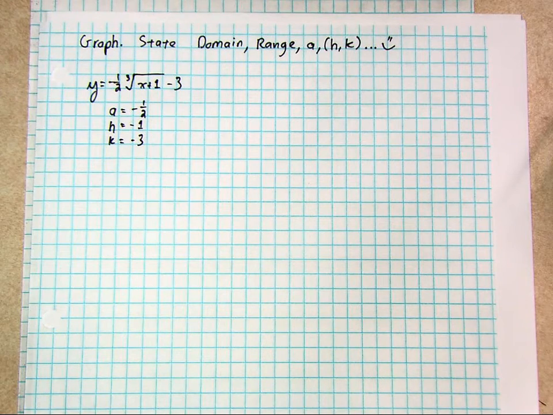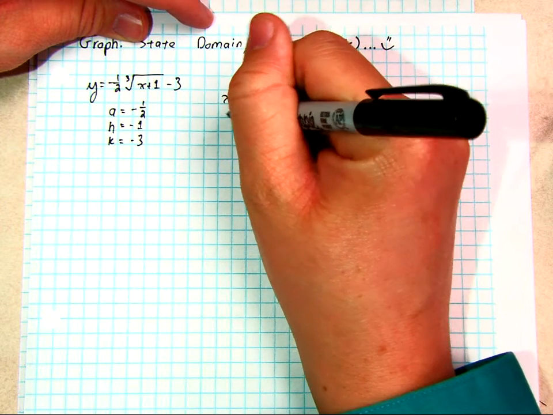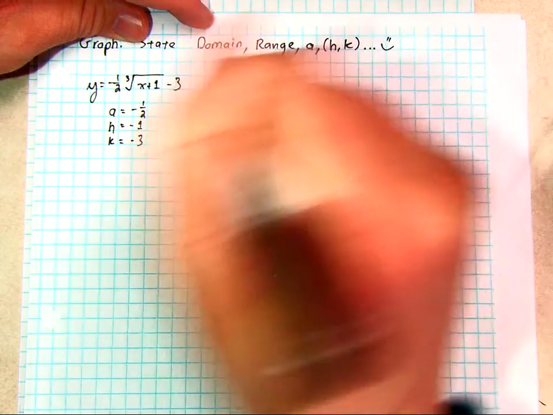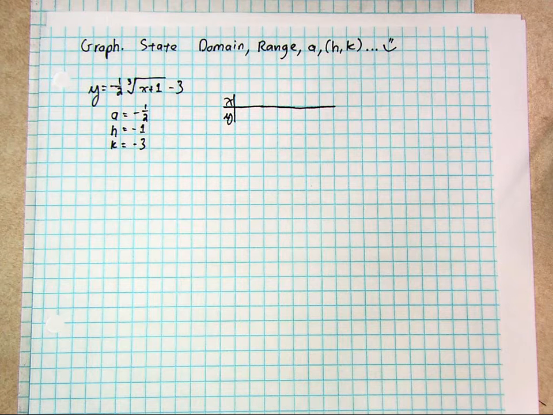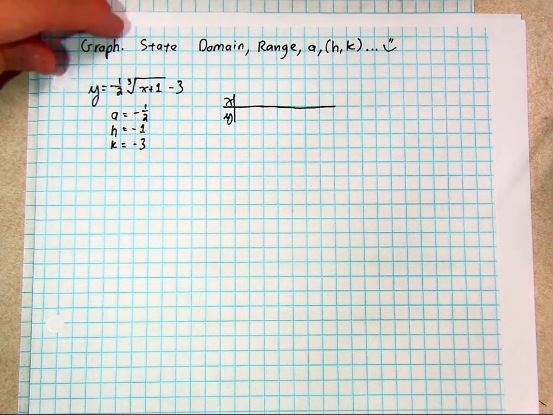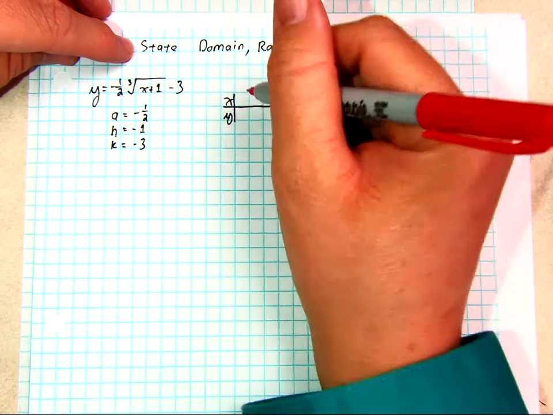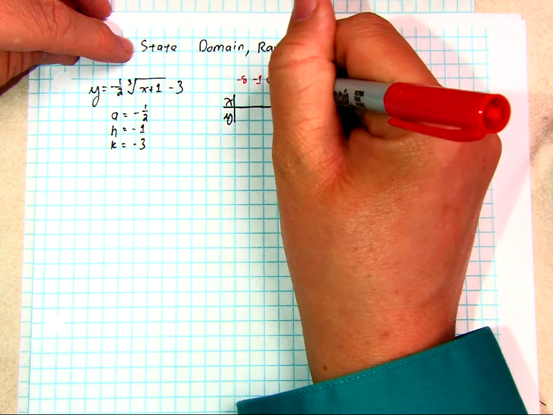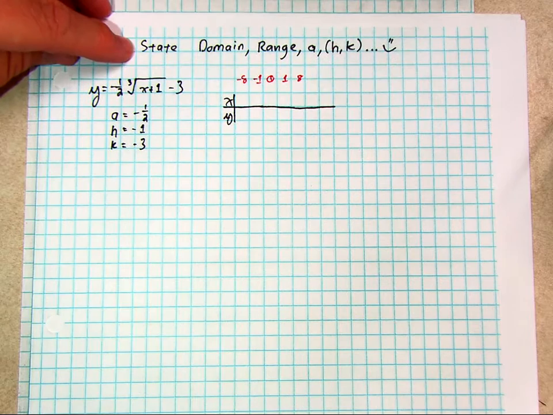Now, one of the things they're asking us to do is to graph this, so we're going to need our table of values. Alright, so we get this, starting right there. This is a cube root function. Now, I know we've had a little bit of argument, a little discussion over this, and then some confusion, but because it's a cube root, I want to start with x's of the following. So I'm going to pick negative 8, negative 1, 0, 1, and 8. So I only need 5 terms to graph.